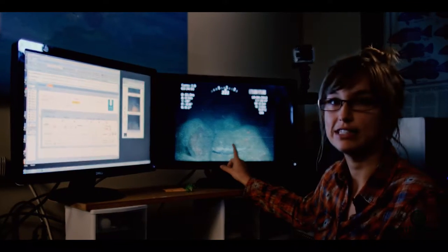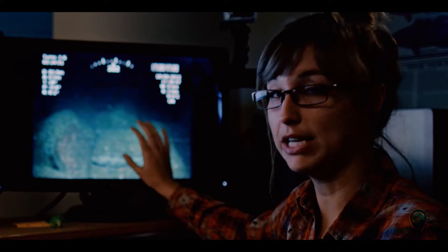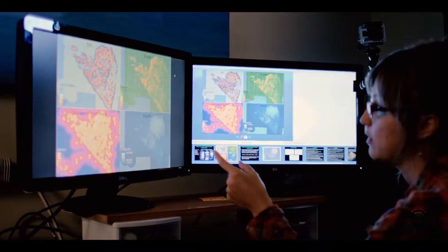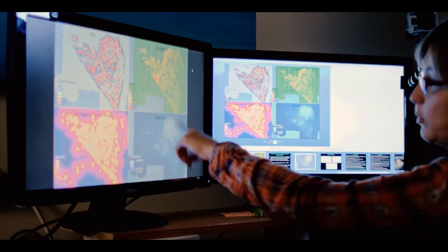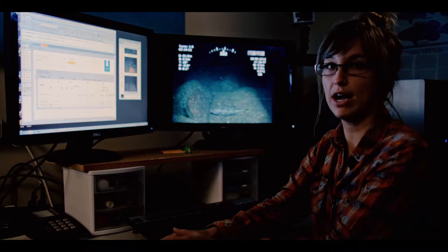Now I have information about the fish and the habitat that it's in, and so I can map exactly — give or take a meter or two — where this fish occurred in the ocean. So we see fish here, here, and here. Let's incorporate these environmental predictor variables like depth, slope, aspect — which is like which way the currents are going — and determine which of these factors are influencing the fish the most in their habitat.